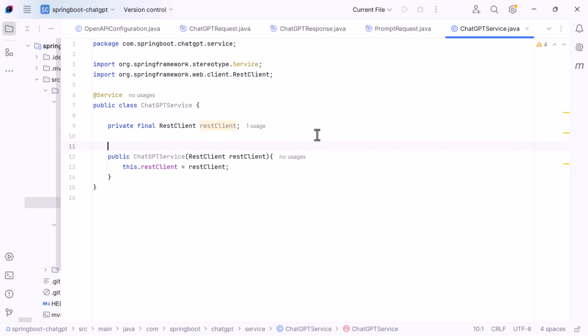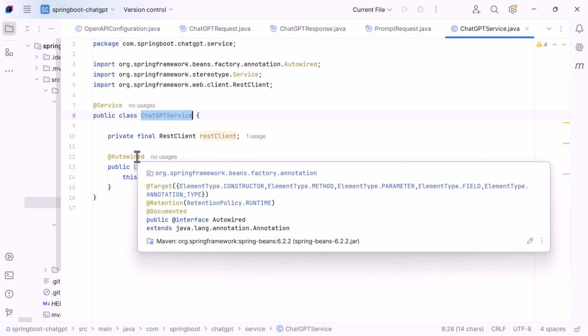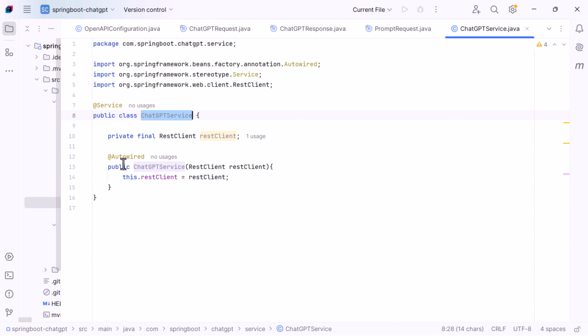Okay. Here we can also use the @Autowired annotation to inject this REST client dependency. But if the class has a single constructor, then we can omit this @Autowired annotation, because the Spring container will automatically inject the dependency by using this constructor. If the class has multiple constructors, then we have to annotate one of the constructors with the @Autowired annotation, because the Spring IOC container will get confused about which constructor it has to inject, right?